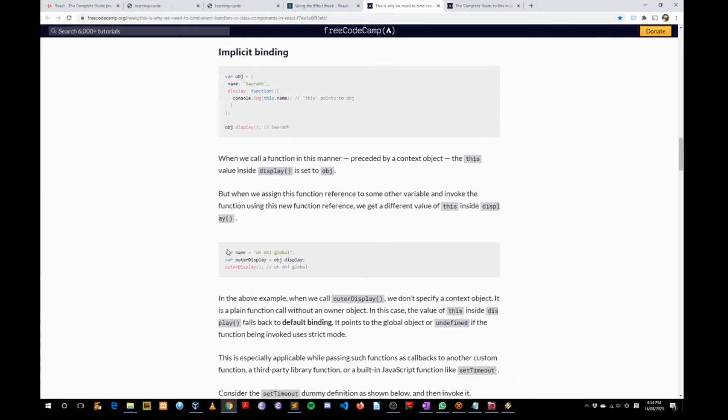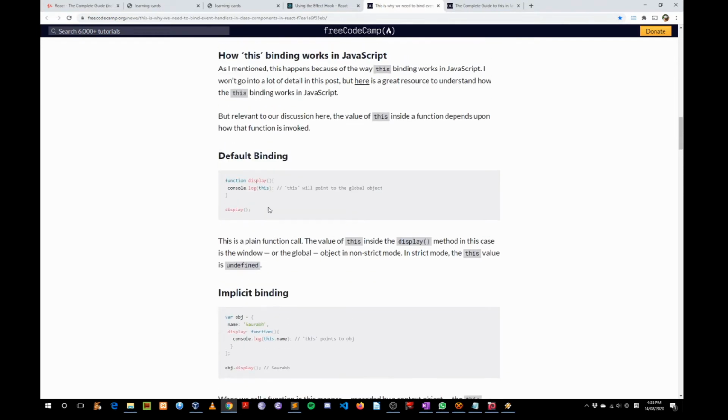Okay, but pay attention to this. You can corrupt the this context used here if you do this. If you use assignment operator on the display function, then this makes it to lose this context applied by the implicit binding. So as you can see here, it's console logging this.name, it's console logging this string instead. So somehow this assignment operator made it to lose this context, and it resorted back to the default binding.